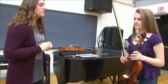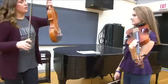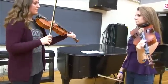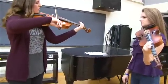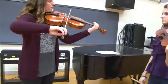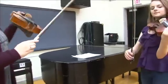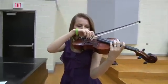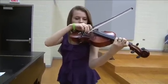Okay. So what we're gonna do is on the G string, you're gonna play 4 quarter notes at the frog. So. And do the same at the tip. Okay. And do that a few times, and then we'll switch rhythms. And take your time and really pay attention to what your hand is doing, and keep your elbow nice and high.